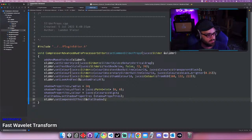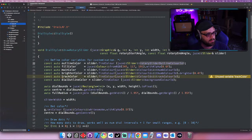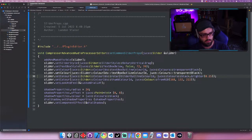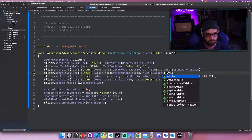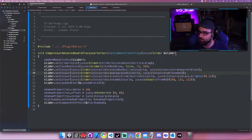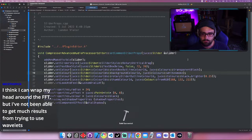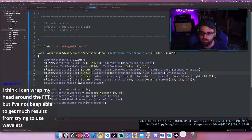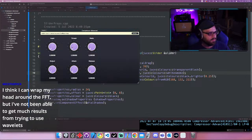Let's see. So that's okay. I think the outline color looks bad. Dial outline color. Okay, background apparently is the outline color. So one more. And we're gonna say background, and I think a white would look good. Let's see what that looks like by itself, and then we can change it. Yeah, I haven't tried to use wavelets either. Oh, that is disgusting.